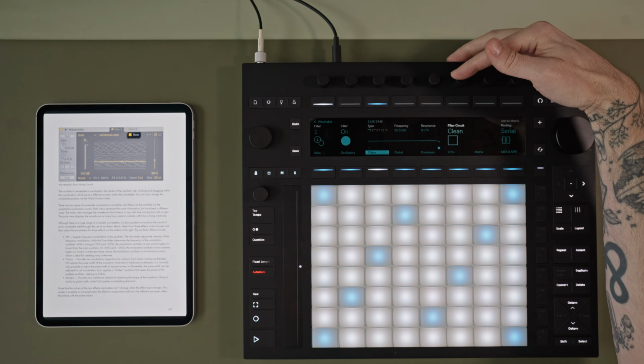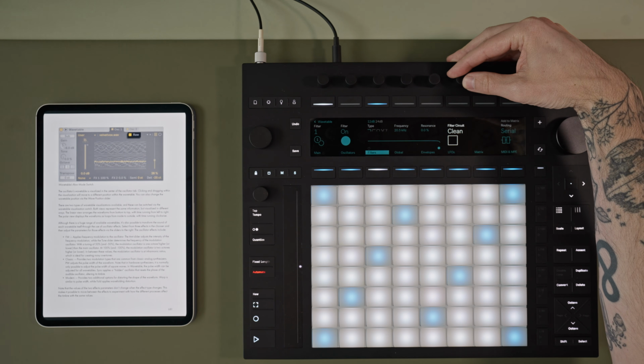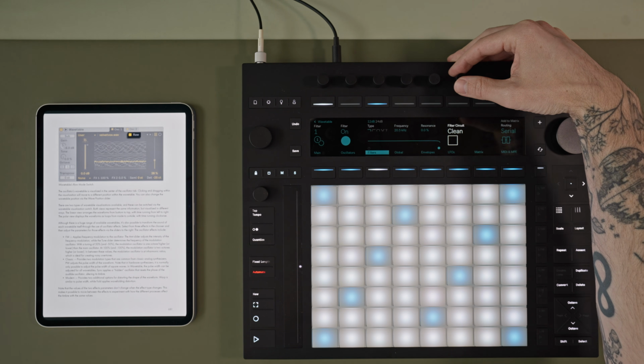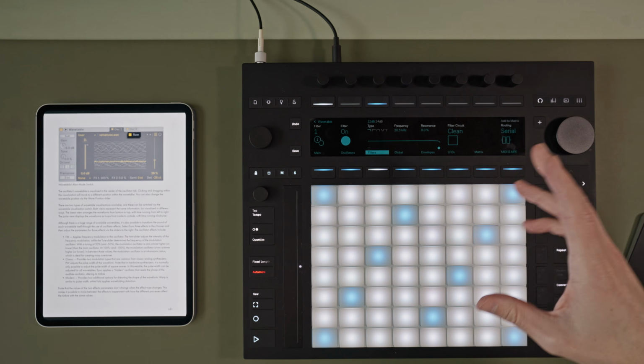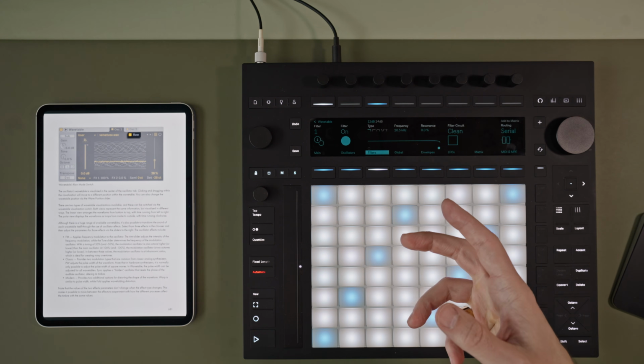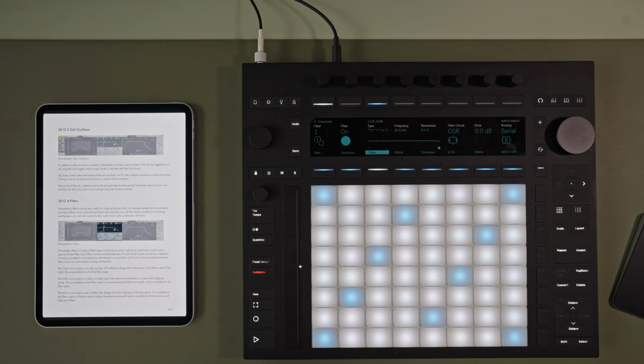The filter circuit has 4 circuits. So you have clean, which is basically using EQ8, but in the filter shape that you choose. If you don't know what EQ8 is, it's Ableton's main EQ. The OSR circuit option is a state variable type with resonance limited by a unique hard clipping diode. This is modeled on the filters used in a somewhat rare British monosynth and is available for all filter types.